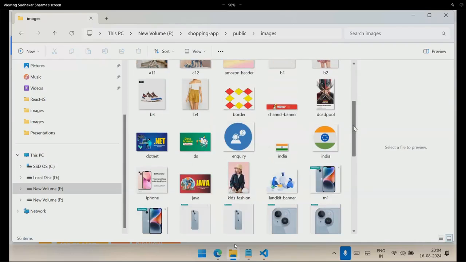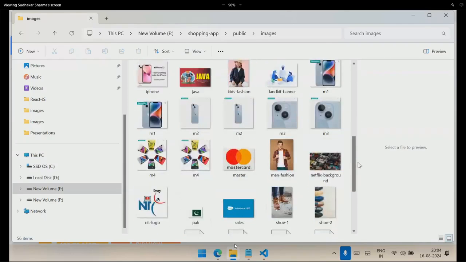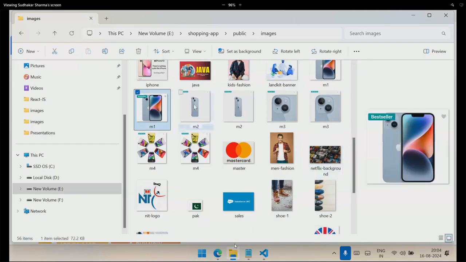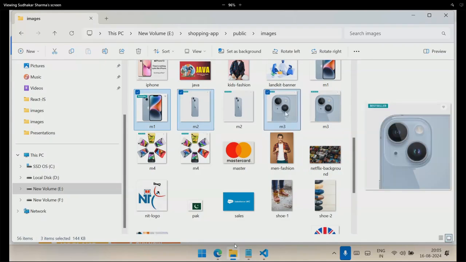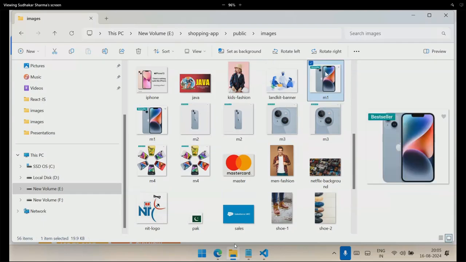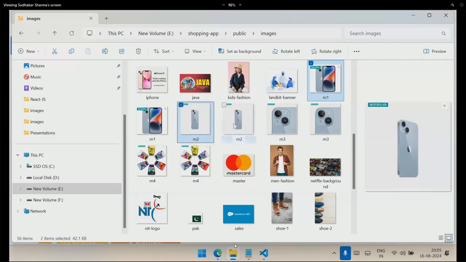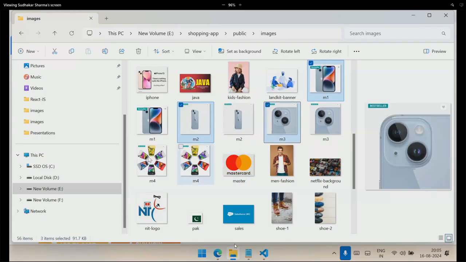Okay. M1, M2, M3. Let's check, what are these image types? This is JPG. This is PNG. Okay, this is JPG, the first one and second one. Make sure that I'm using all JPGs only. Second, third, and fourth. Okay.